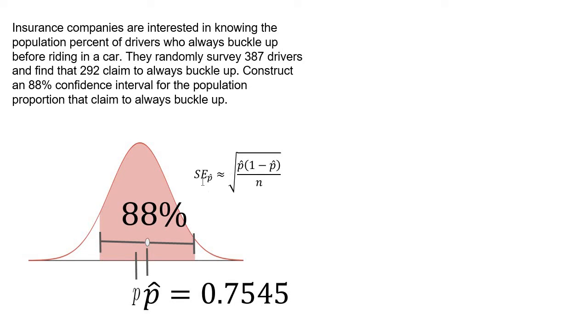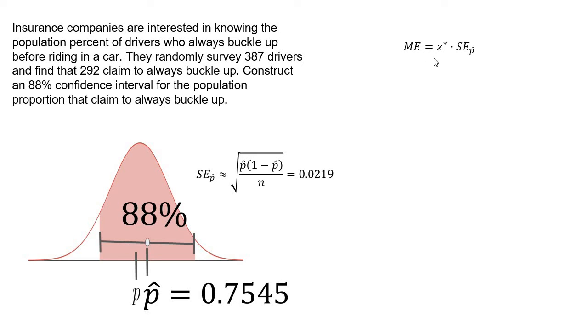To get an approximate standard error, what we want to do is extend above and below our point estimate so that we can capture 88% of all the sample proportions in the sampling distribution. So we're trying to make sure that we extend far enough above and below with the margin of error that we're going to capture 88% of all the sample proportions. All right, well, the standard error is actually 0.0219.